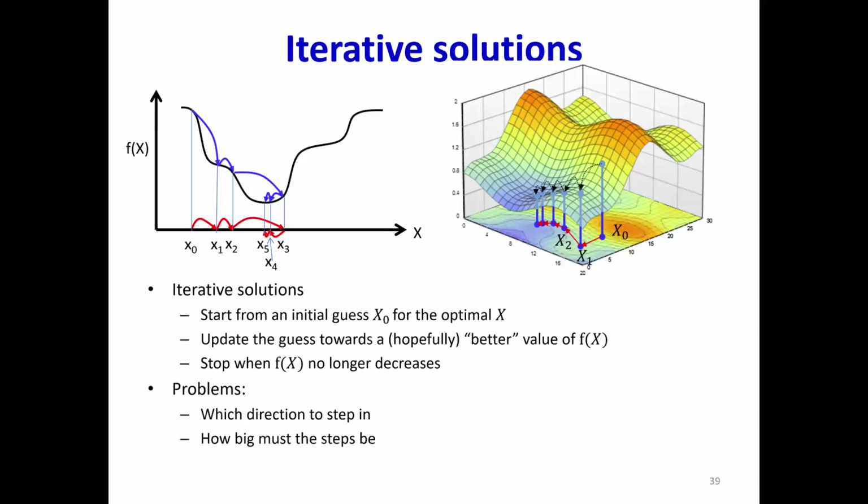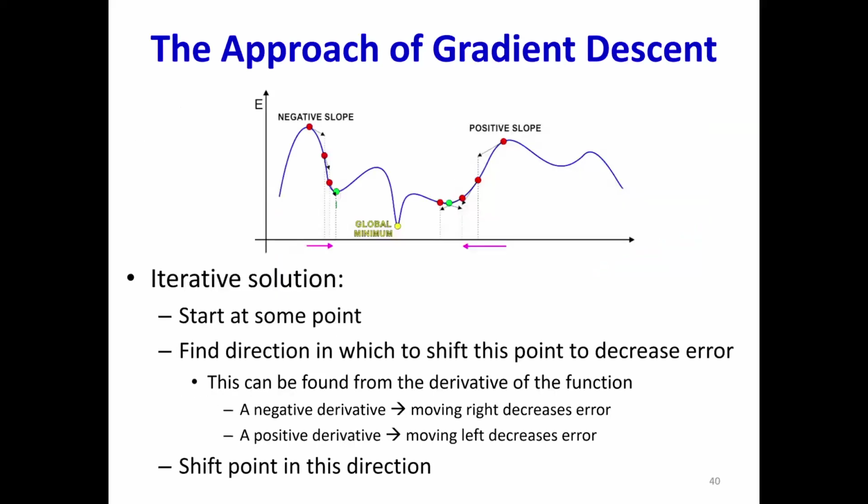Now, let's consider specifically the direction in which you must take the step. So let's say I have a function of this kind. I start off with an initial guess at some point. And then I find that the slope at this point, I'm trying to find a minimum, right? And so at this initial guess, I find that the slope is positive. If the slope is positive, will taking a step forward, incrementing x, increase the function or decrease it?